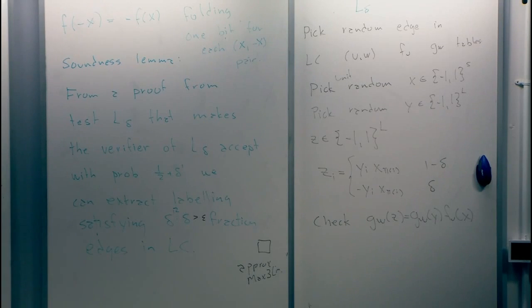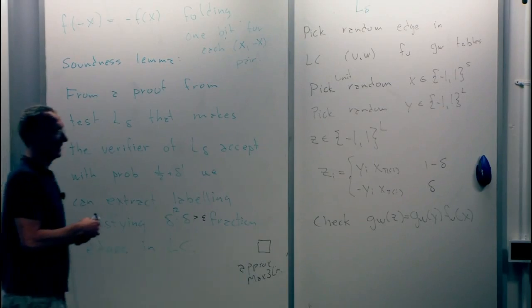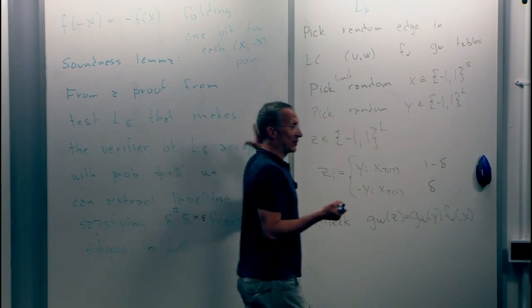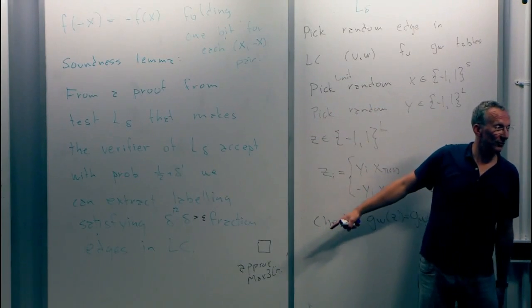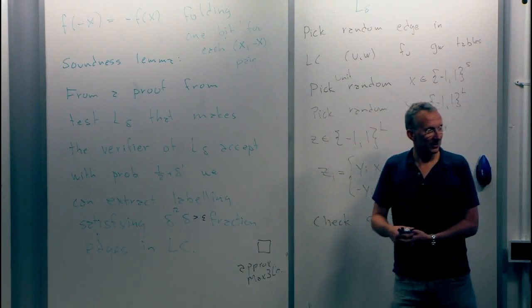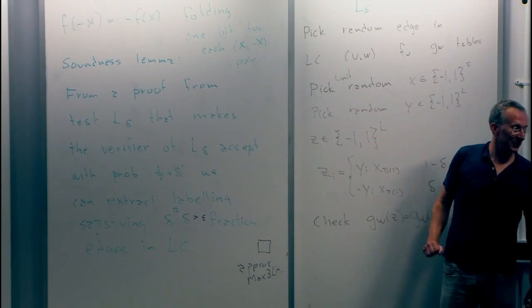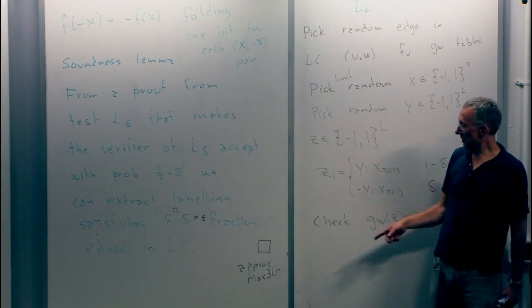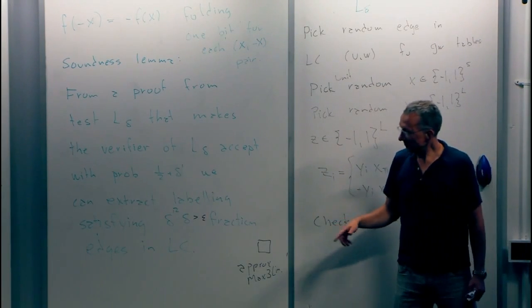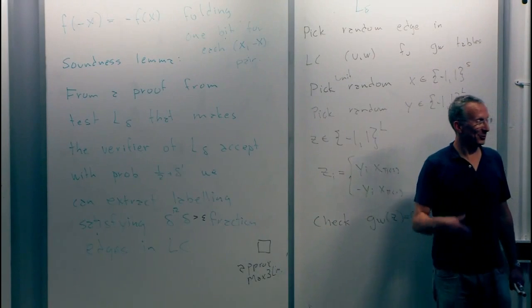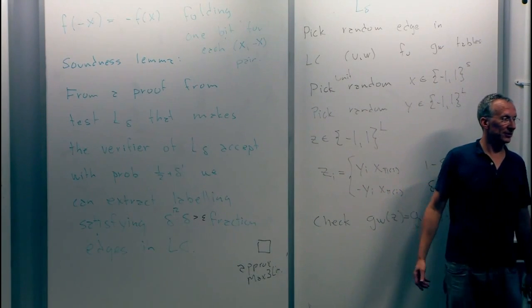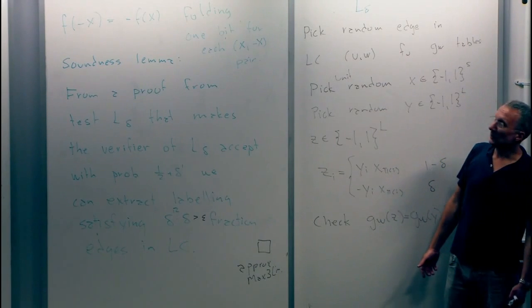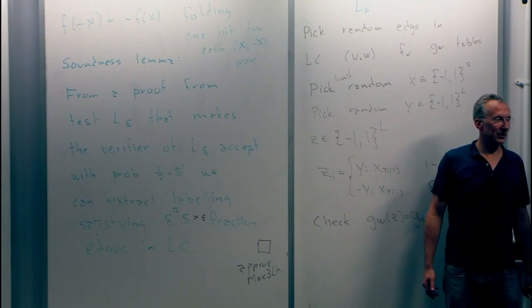No, I guess I'm just wondering why the digression to max 3 lin then? Because when we're actually going to prove the soundness lemma, it's a lot easier to prove in this setting. Oh, okay. It will be easier to prove the soundness lemma in this situation. It's not clear from what I've said that we're in max 3 lin yet, but you'll see tomorrow. We're going to do max 3 sat.